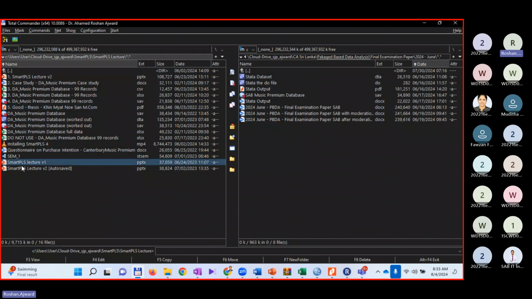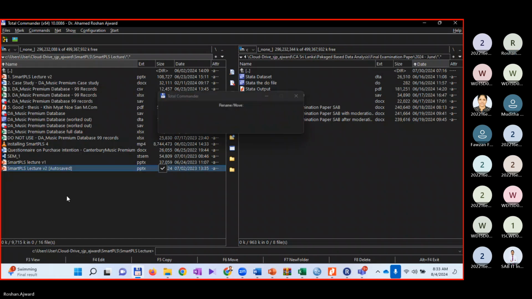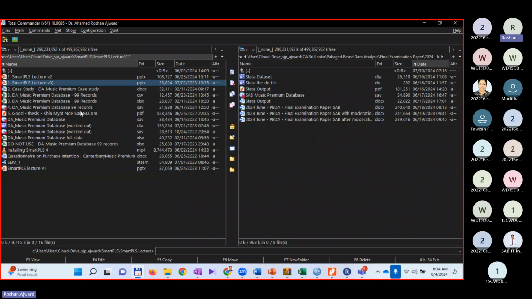Let's see, 7.2 material 2. So we'll make this one number 1 and call it version 3. Right.